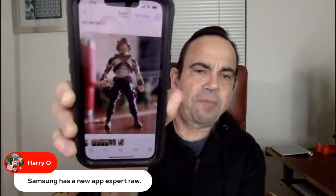Now, you see how blurry the background is here. What I'm going to do now, because I shot that in the aperture mode, or with a portrait mode, you can see this little square right there. That's showing where the focus is at. You push it where you want the focus to be, and I just put it right on rock and roll's head. So now I'm dragging the f-stop, the aperture, which is down there.